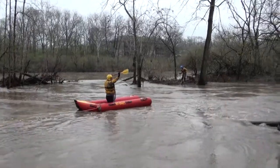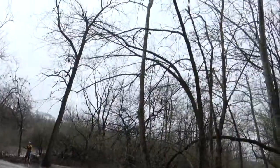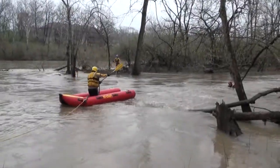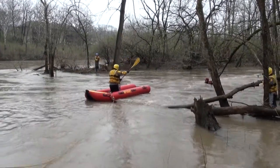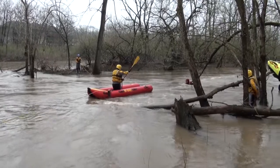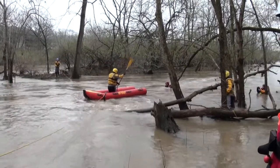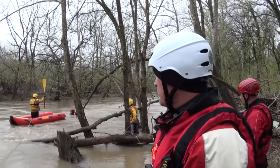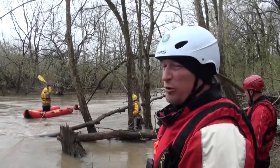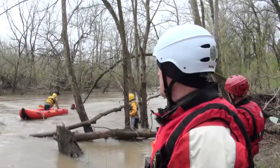You can see that we've now got four attachment points, which makes the boat very, very maneuverable and well controlled. From all those four points, approach the victim, load the victim to the backside just like the two-line tether. It gives you a lot more manipulative control over the ferry angle of the boat, as well as those four points to get the boat to the near shore or the far shore.